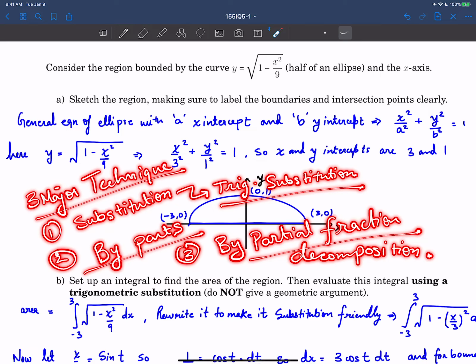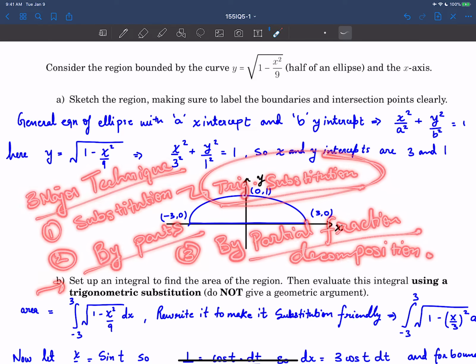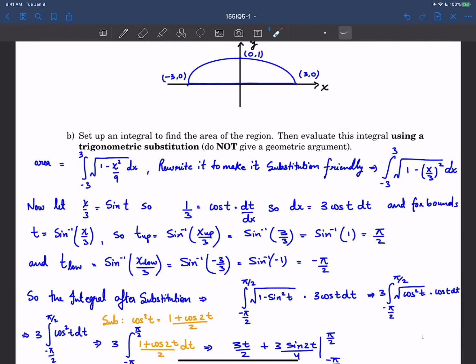But again, these are just the major things that you'll be learning. Now in this particular question, in part B, we're trying to use trig substitution. So if you don't know how this method works or why I am doing certain things, I will not be answering those questions in this tutorial because I more want to discuss the question rather than the method itself. If you need help with that, you can reach out to me anytime, or you can watch the videos on my channel about trig substitution and everything should make sense. Okay, so let's get started with the question here.